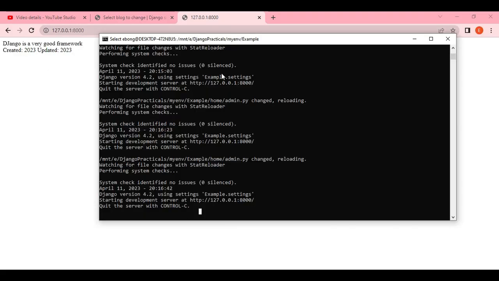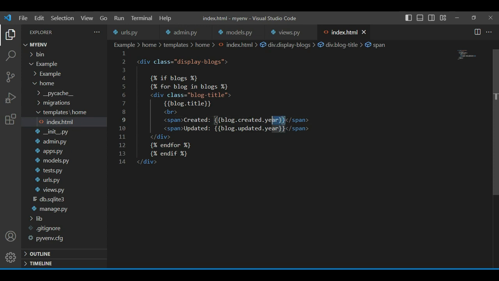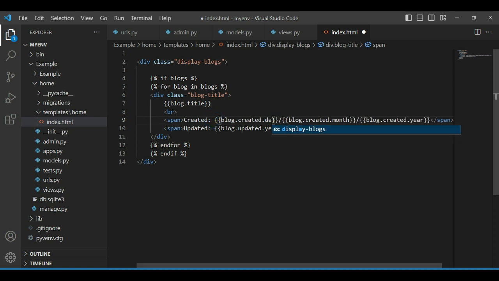All right, so we can do as many as we want with the year. We can just create slash month here, slash day, the day it was created.